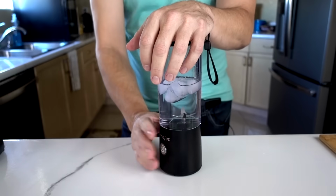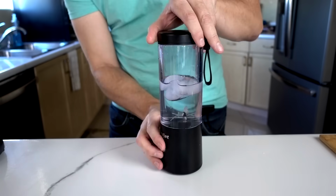Before I wrap this thing up, I want to see how many blends I can really get out of the BlendJet 2. With Kyle, I got 5. I haven't charged it again, so let's keep going and see how many I can get. I've just got some ice in here. Let's see.